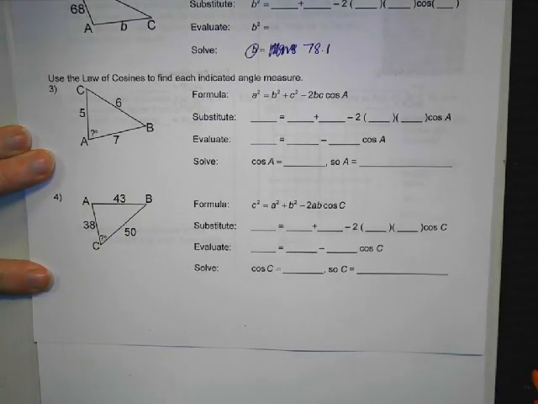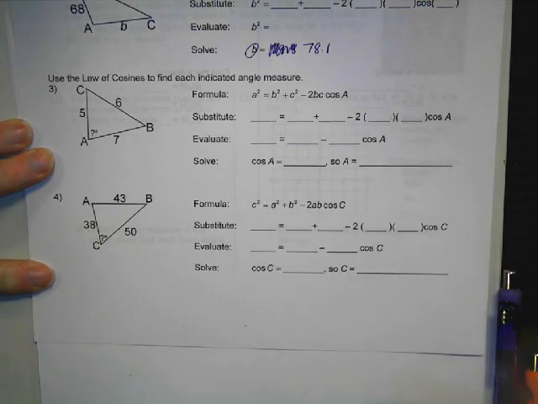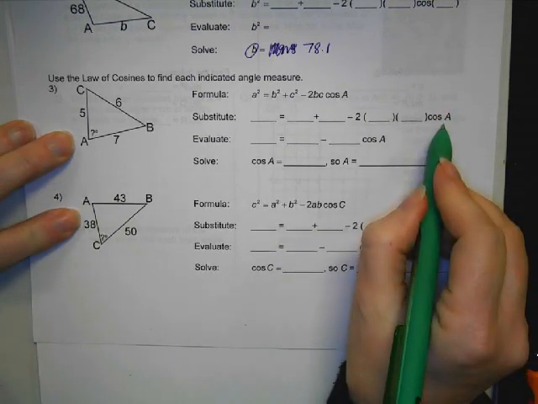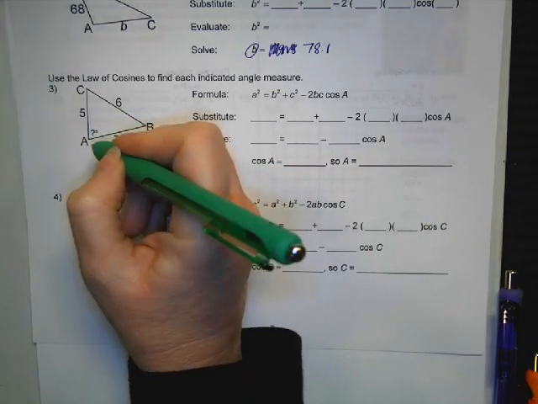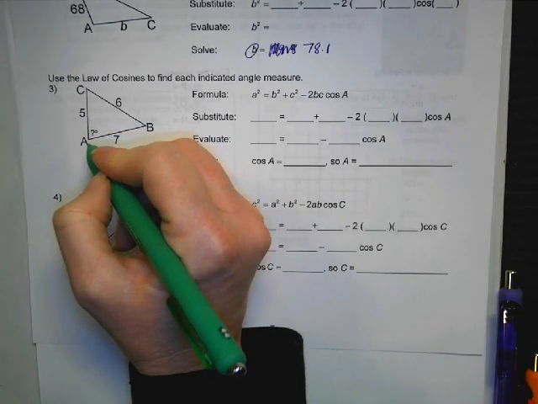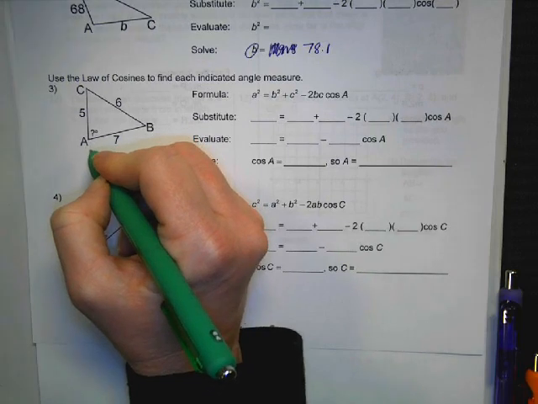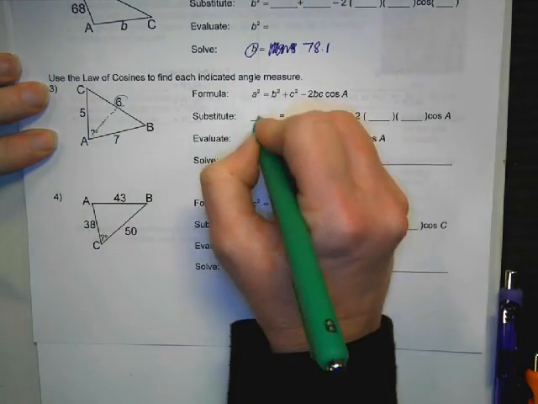I don't like all the little lines up here, and I should have taken them off. So it'll be 6. We're looking for cosine A, so we have to start with, remember, and this seems to be a struggle for some of you, the side is always opposite of the angle. So little a is across from big A.